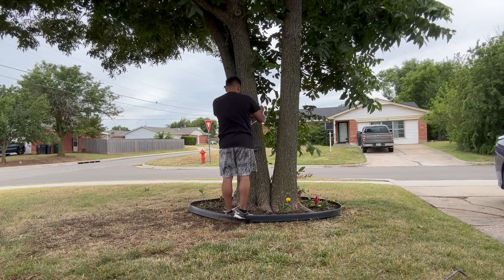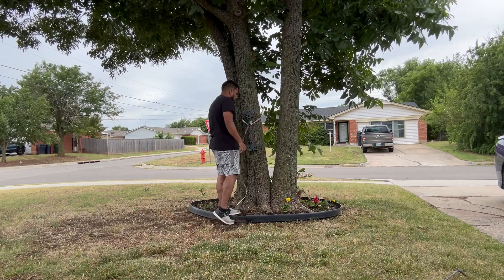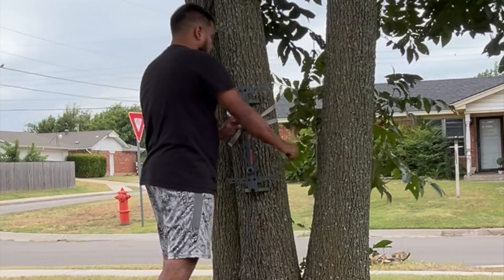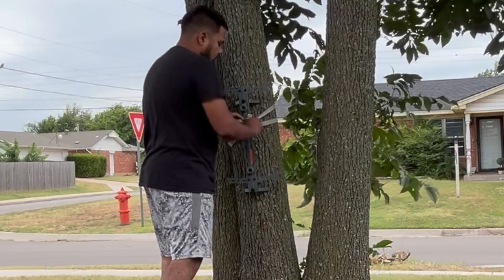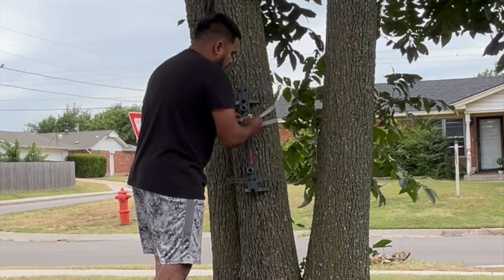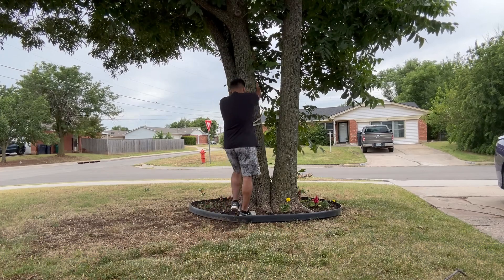Once it's bit down it's not going to go anywhere. That's pretty much how you attach it. With the excess strap, normally what I do is continue to wrap it around the tree a couple times around the versa button so it's not just loose. Then I take the black little strip and hold it tight there so it's not flailing around while I'm climbing. It's just out of the way and not going to interfere with me climbing the tree.